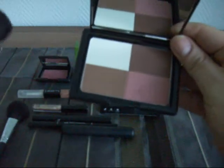I'll start out with this bronzer I got. This is called Cool. I'm gonna try this just with a 150, just go in and see what it looks like. Okay, I can already tell. I still have some of the cream stick on here, but I can already tell this is a really nice color. And it goes on really sheer and matte. That's what I like. I'm not too much into dewiness. I love more powdery bronzers. I'm not too much into cream bronzers. They're just easier to blend in. It just looks more natural.